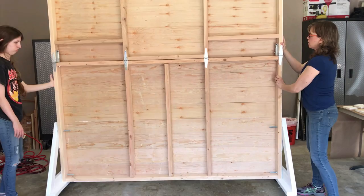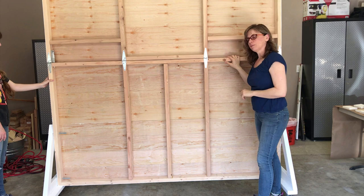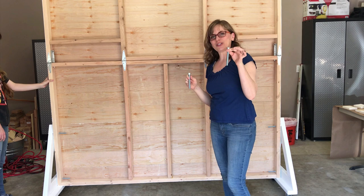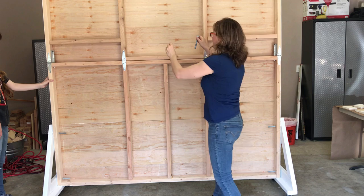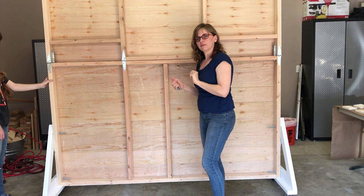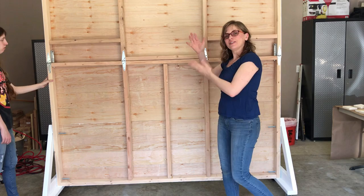Now I will say, go ahead and swing it back around, Justine. We started out with just the barrel bolts to hold it upright, but we felt like it wasn't quite as sturdy as we would like it to be. It's okay, but we wanted it to be even more sturdy. So we purchased carriage bolts, 4-inch, and they're 1/2 inch in diameter, to place right through the center, and then we have the nuts, and that keeps it super steady. So we don't have to worry about it flopping around at all, or if someone bumps into it. So let me show you just how easy this is to fold for transportation.